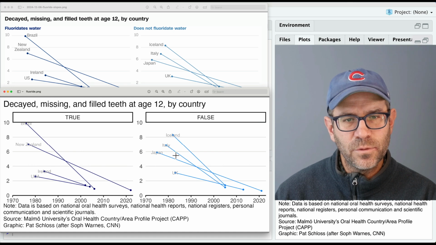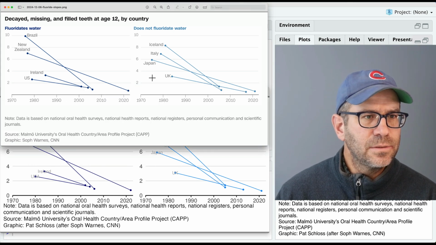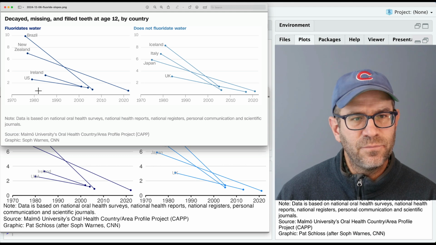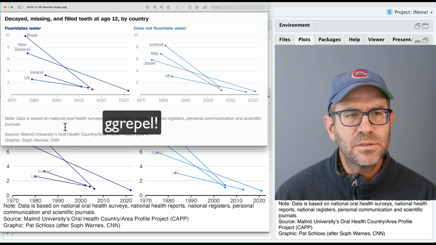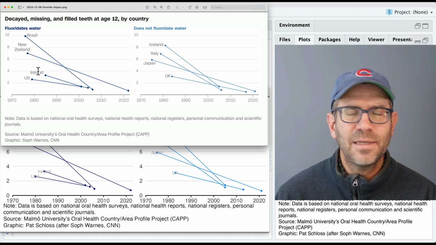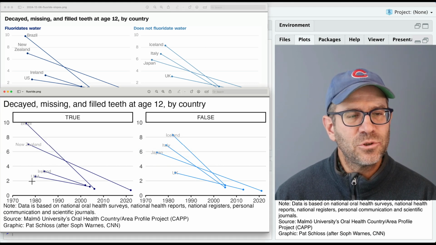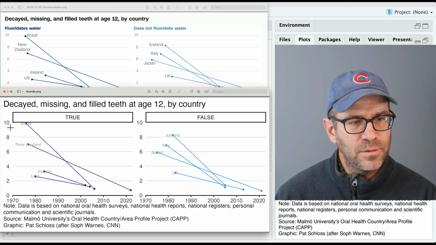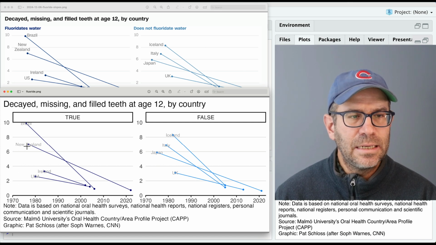So now we want to move the label off of the point. And for the most part, the labels are kind of to the left of their points. We could use something like ggforce, but that's just too much work for right now. I think what I'm going to do is try to put all of my labels on the left side of the points. And this long New Zealand is 2 words.